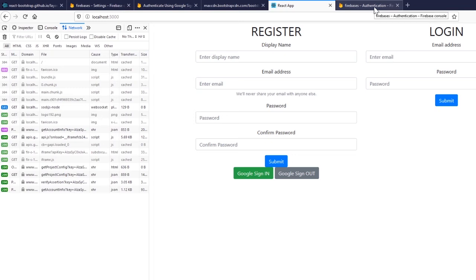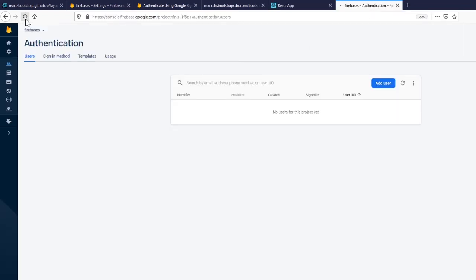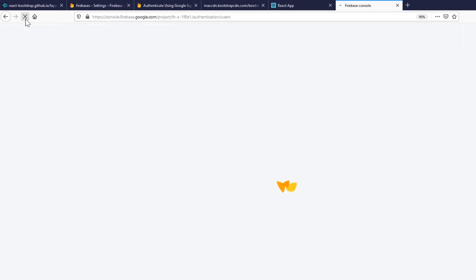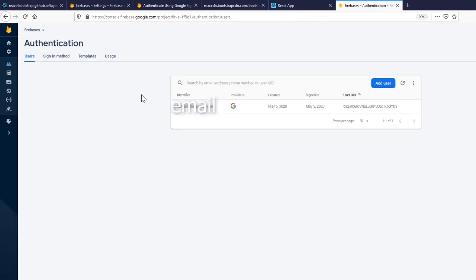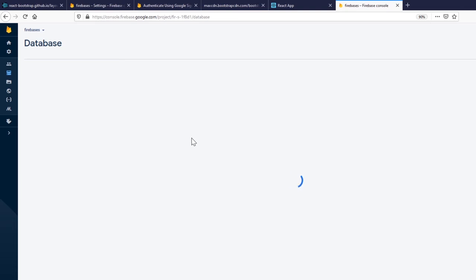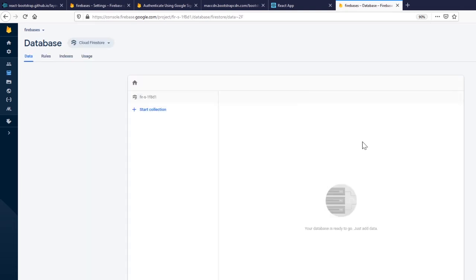And if I check Firebase and refresh, I'm authenticated. So I'm authenticated, but when I go into my database, I'm not there.